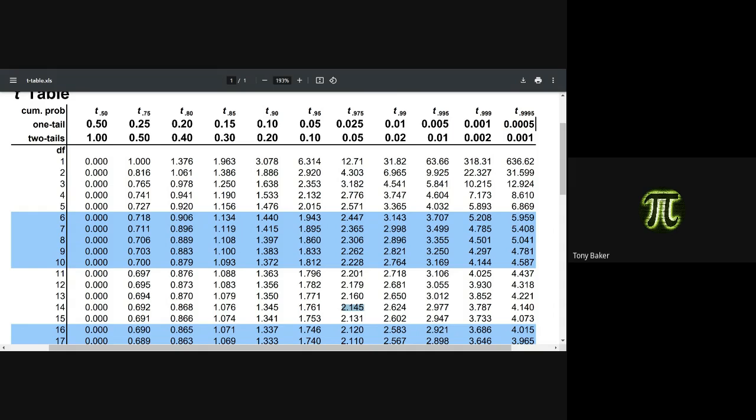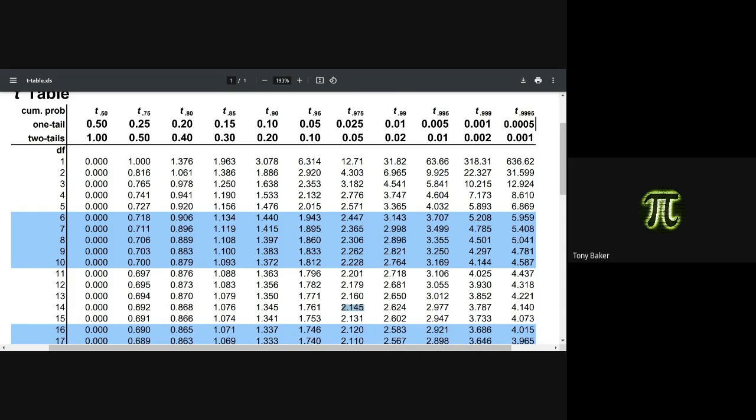If you look on the top, actually, we'll do this opposite because it's going to be easier this way. If you look on the side, you have that DF, right? Look at the numbers. It goes 1 through 30, and then they start jumping, because once you're over 30, it's basically Z, and you don't need to worry about it. But they're there in case you get those, because it's a little off. It's not exact.